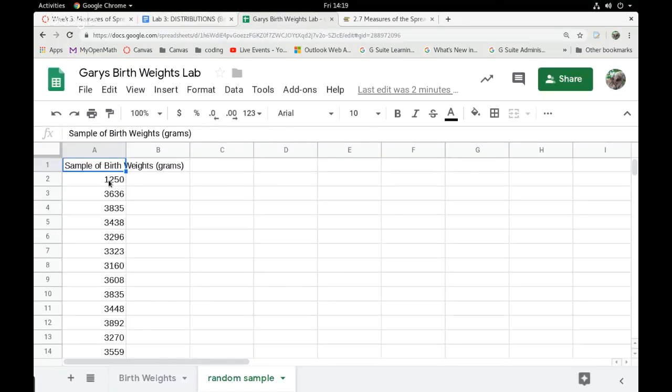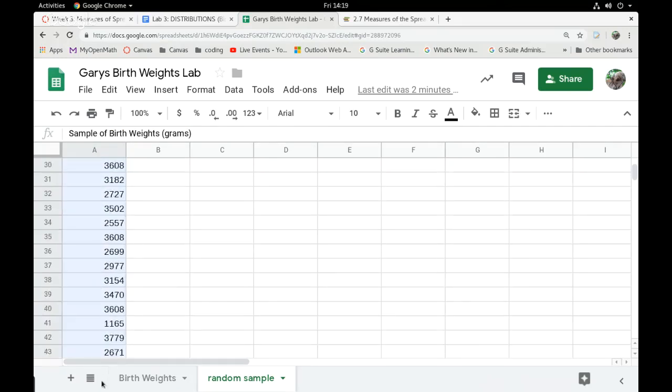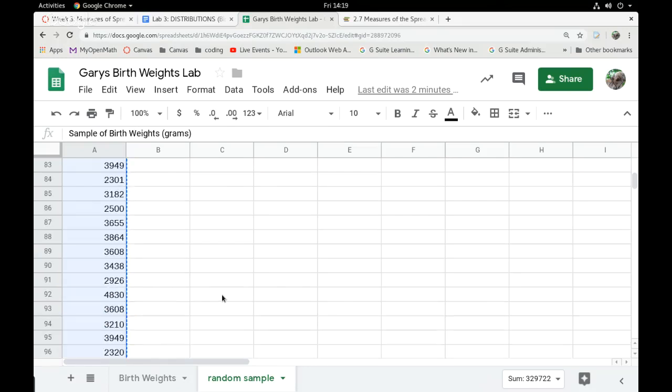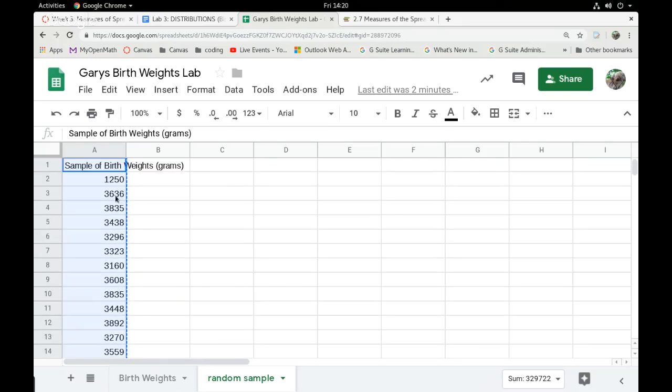So first thing I want to do is I want to stop this from randomizing. It's got a randbetween option there. So to do that, I'm going to select that 100. And I'm going to copy it. And I'm going to paste it back on top of itself in a way that's going to replace the random selection with these actual numbers. Instead of being a formula in each spot, I'm going to turn it to numbers.